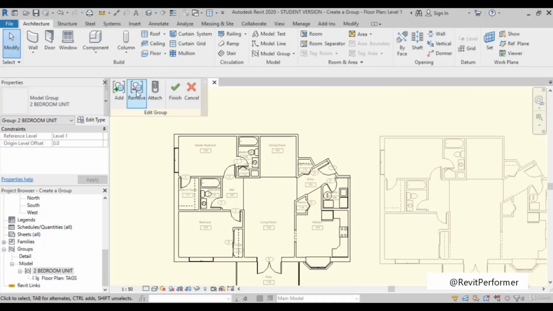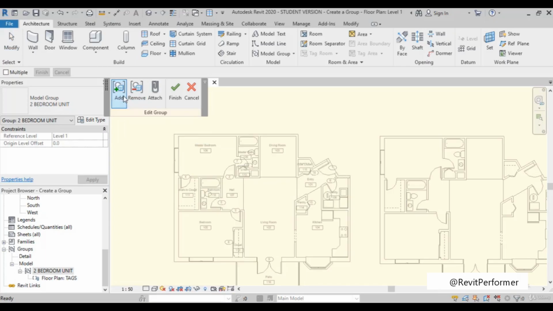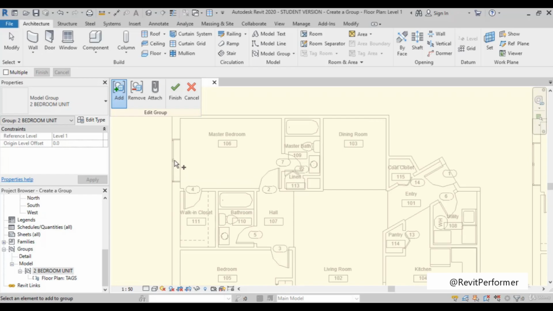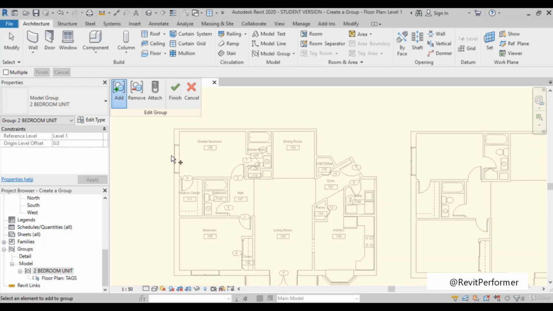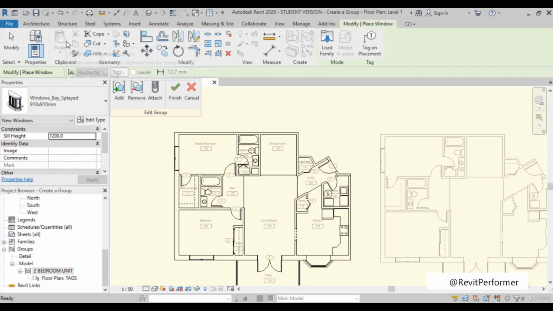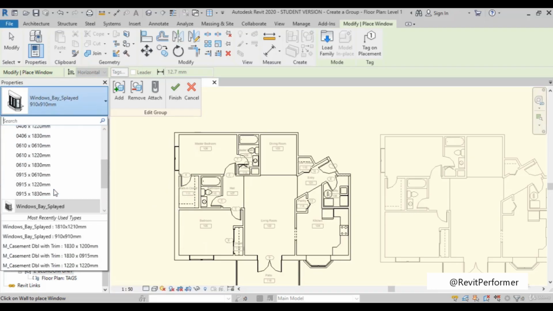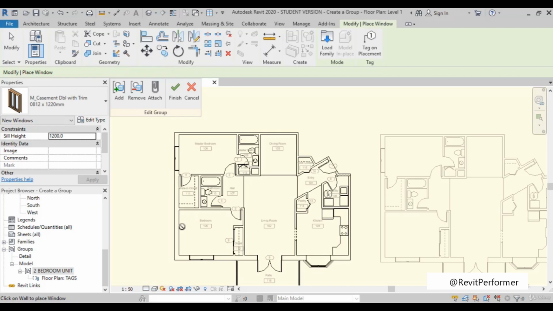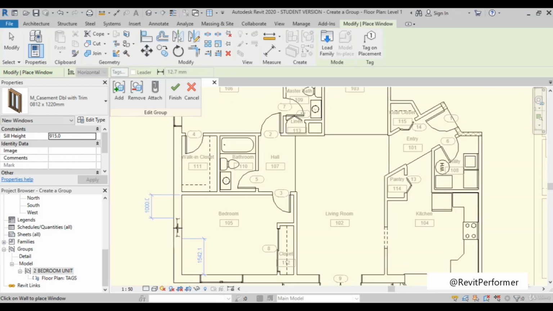After clicking it, there is a box with some options, and in the background there is a yellowish color that you find. Whenever you find this, here you have the options Attach, Remove, and Add. I want to add something, so I can add it here. I just want to go to the window panel and select one more window, a different window here. I just want to select this window.